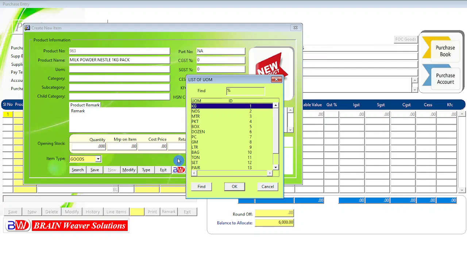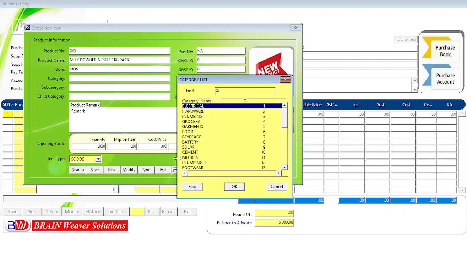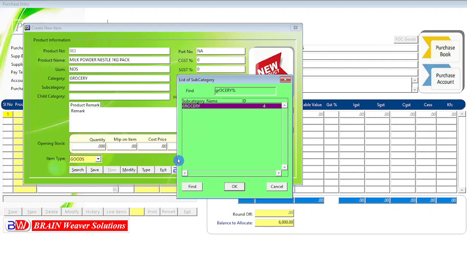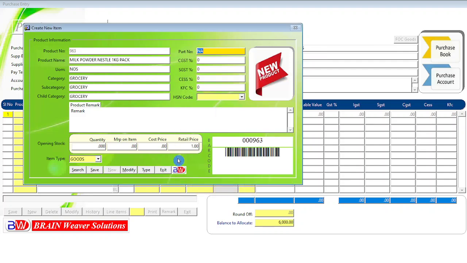For numbers I am selecting 1 kg pack, and the category I am selecting is grocery. The child subcategory also I am selecting grocery. The GST percentage I am choosing is 18% total GST.